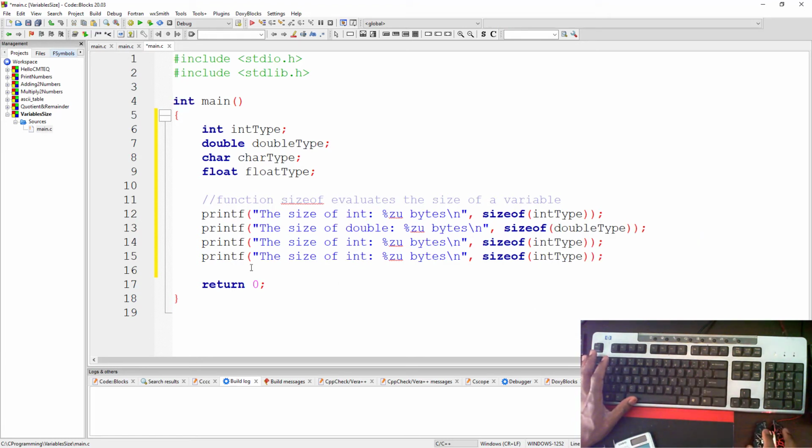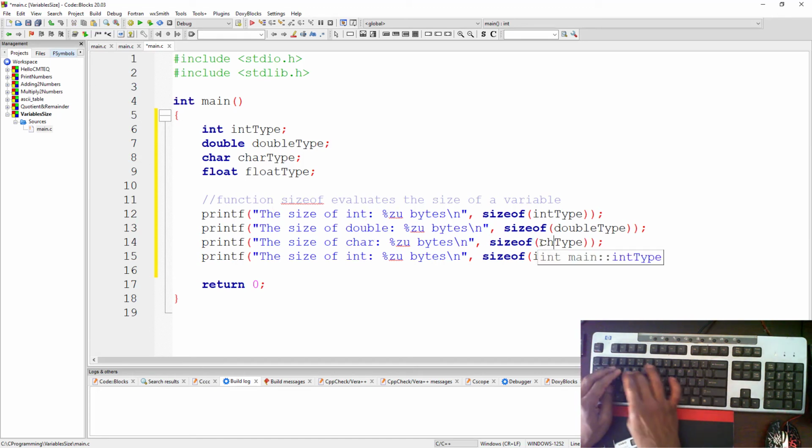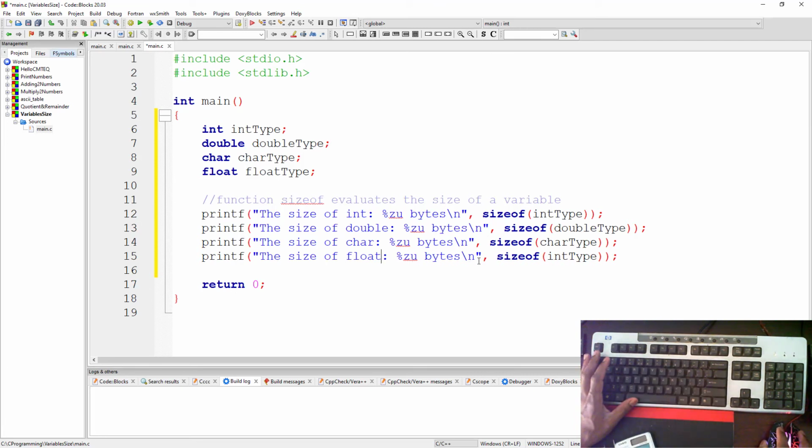We move on to the next one, the size of char, %zu byte, size of char type. And the last one, printf, the size of float, %zu byte, size of float type.